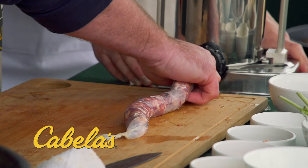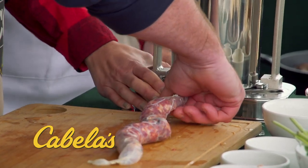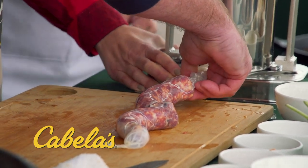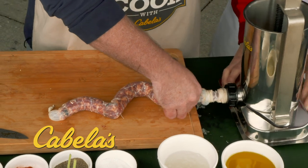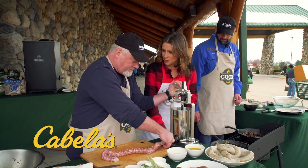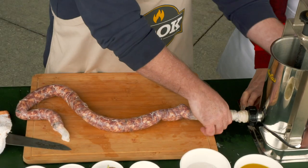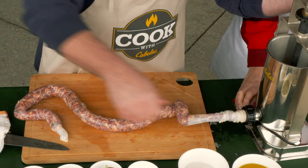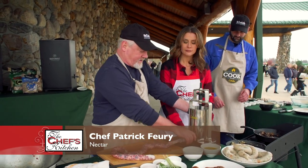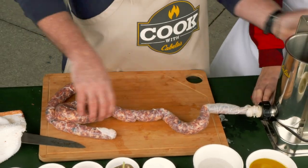With the sausage, I'll hold it here and kind of let it build up, then slowly temper how much meat's going in so there's a real technique to this. You want to hold it and let it fill. Now, can you overstuff it? Not really — unless you hold this too tight. When you get this home you might want to get a big cutting board with some screws in it. So there we go — that looks great. We've got our sausages.